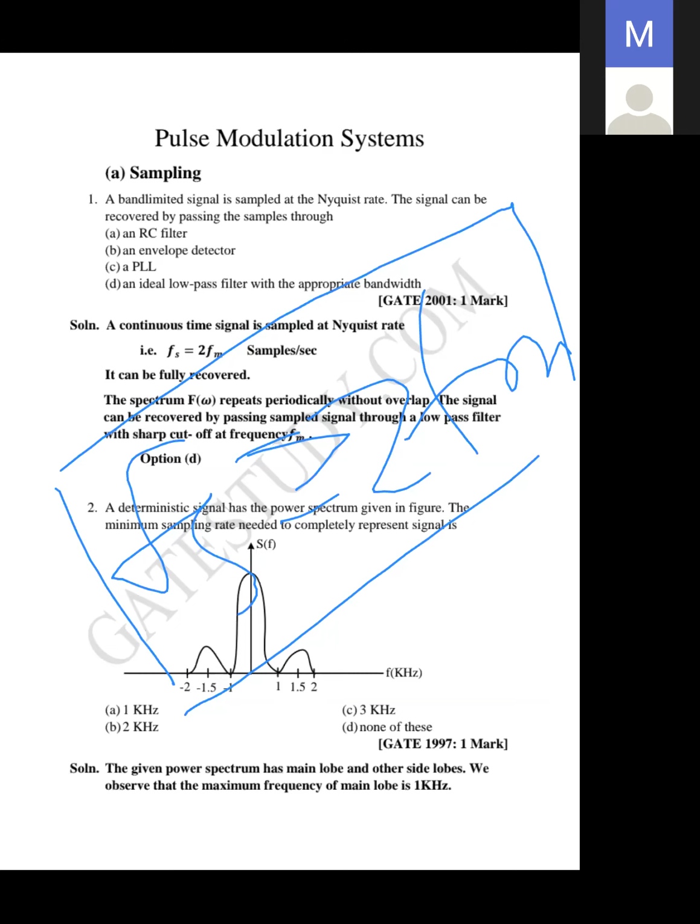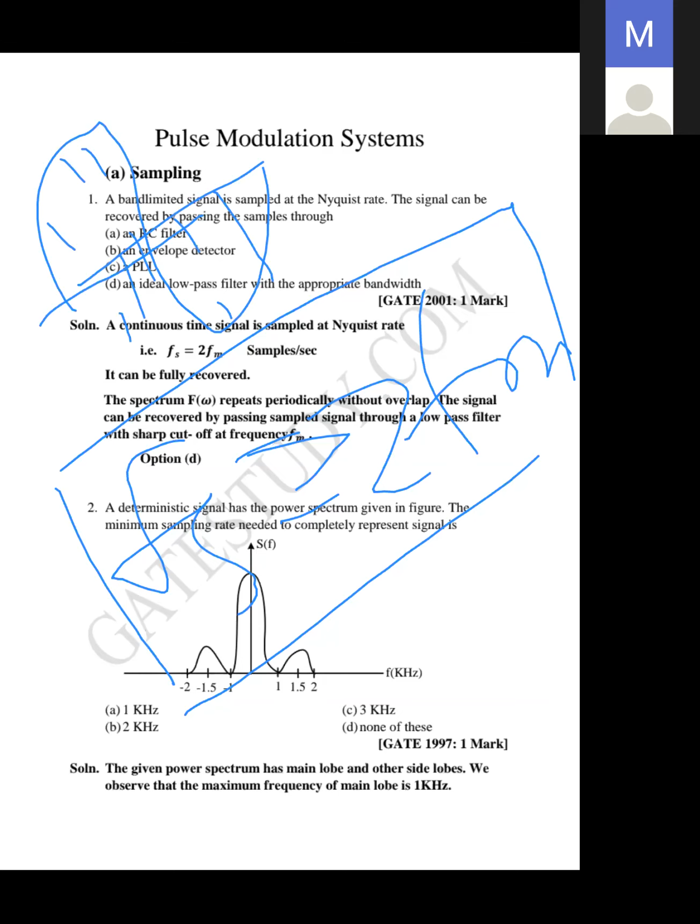The given signal, the information source, will be of analog type. Sampling means sampling in time: for each time period, I take a sample. I am breaking the continuous-in-time signal into discrete-in-time. This process is called sampling.